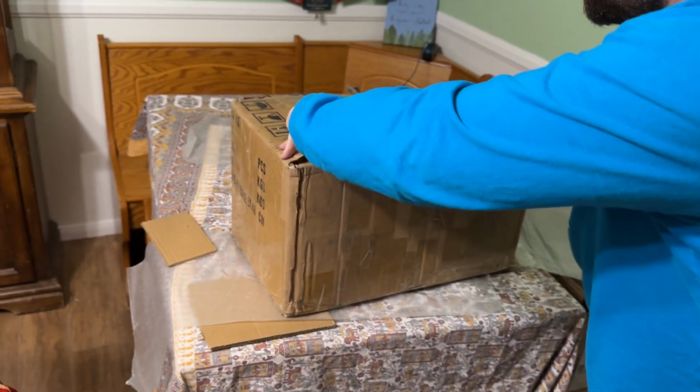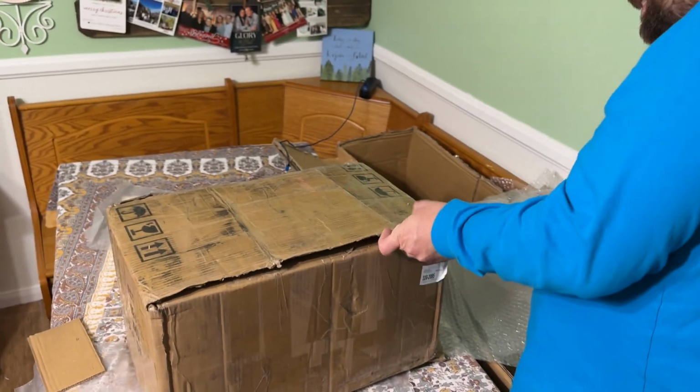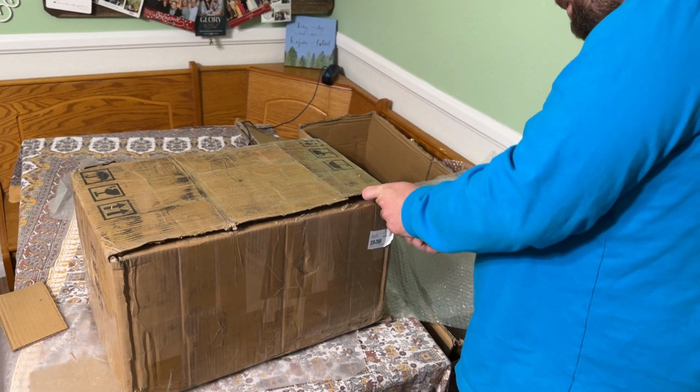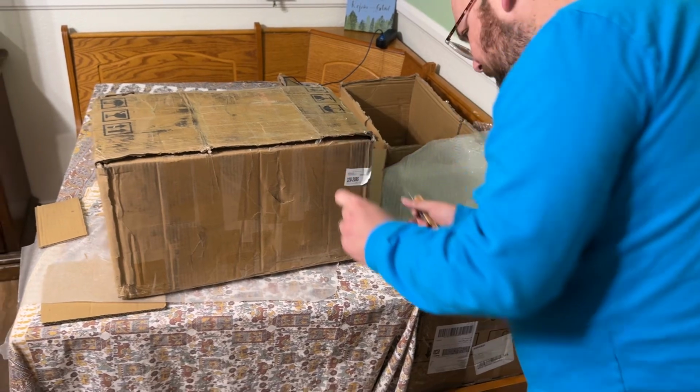So if that's the real cardboard edge, this is actually a computer graphic cardboard edge here. It's not really here. They're very creative with the way they do these boxes.